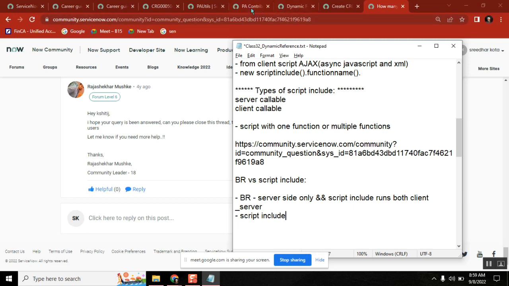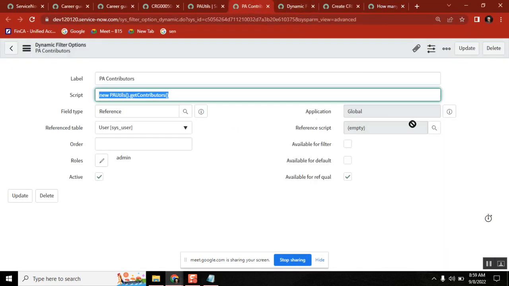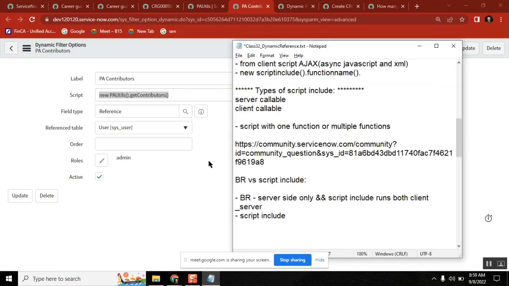So see here. If you have one script include, you can write hundreds of thousands of functions. You don't need to write script includes again and again. You can update it. You keep one, write every function in it, and then use the function wherever you want. Unless we call that function, it won't execute or trigger. Yes, that's true. That is the main purpose. Okay, sir, got it.